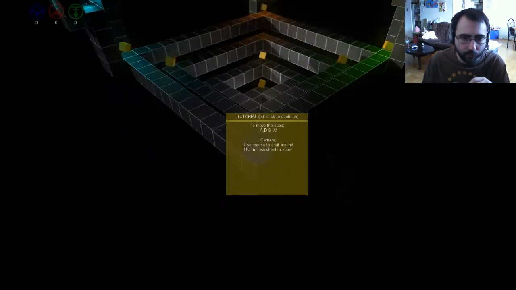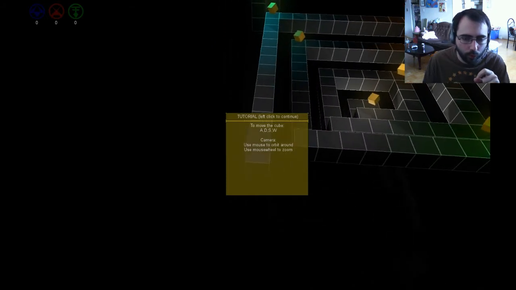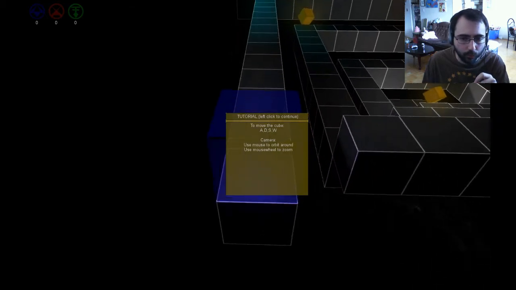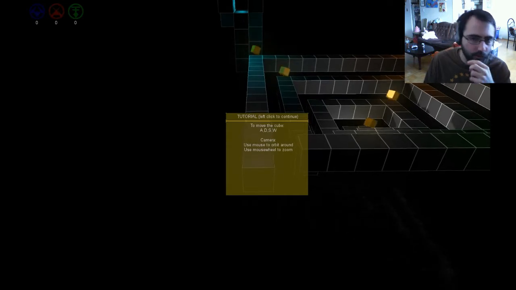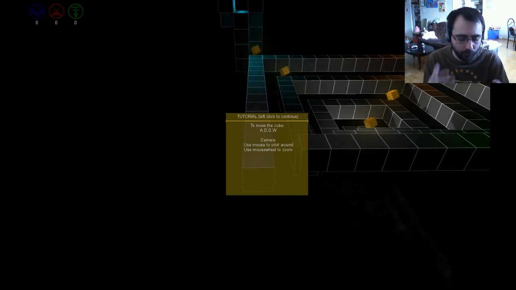So you use the mouse to look around, and you use WASD to move your cube relative to the camera's position. And you can use the mouse wheel to zoom in and zoom out. And the goal of the game is to collect these gold cubes, and then you're warped out. But then, as most puzzle games do, they add more elements to it, and I'll show you that as I go on.